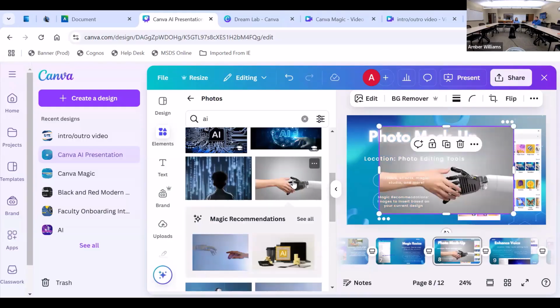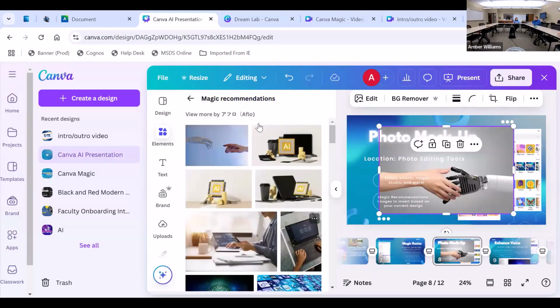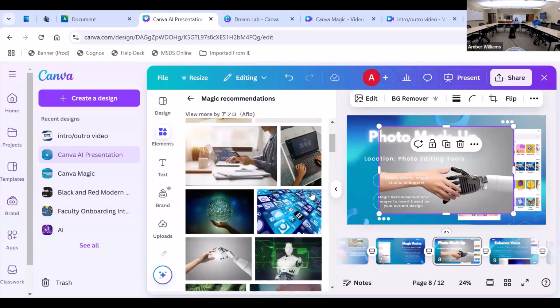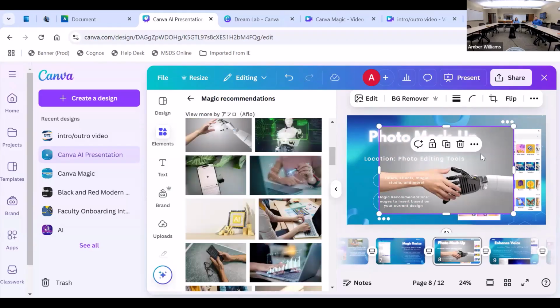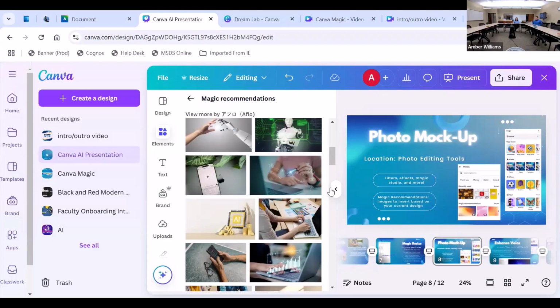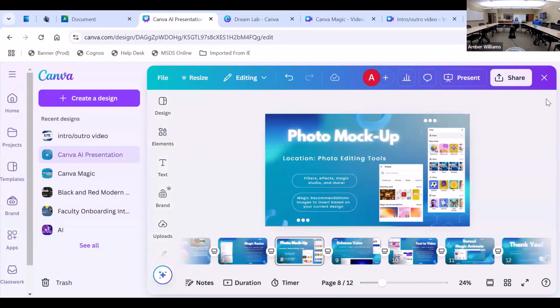And as soon as I click and insert that, look, there's that recommendations yet again. So I've just said I like this image. I've just clicked on it, but now it's magic recommendations of, oh, here's more like this. Or if you liked this, maybe you'll like this as well. Or this aligns with your presentation. So it's always constantly running and trying to provide you with different images that could be best utilized for you.